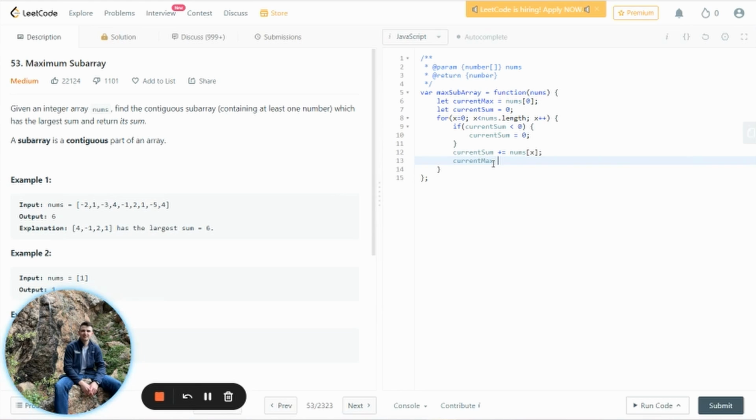So the way we're doing this is we're just going to use the math operator, Math.max. We're going to pass in current sum and current max. And it doesn't matter what order you put it in, it will assign current max the maximum value. And that's it. All we got to return is our current max. And once it finishes looping through the entire array, we will have our current maximum.